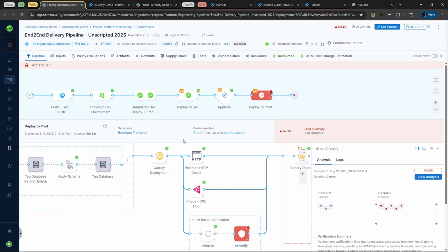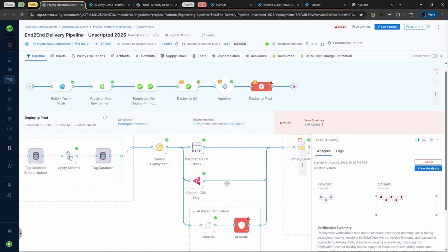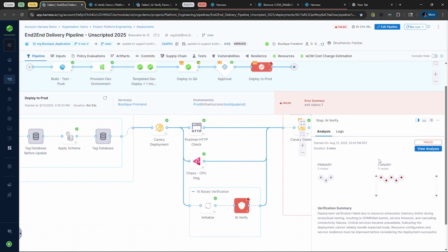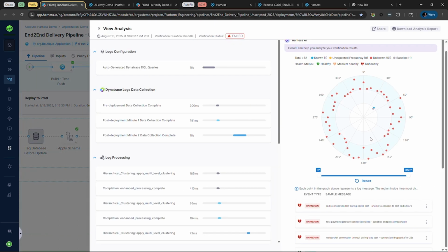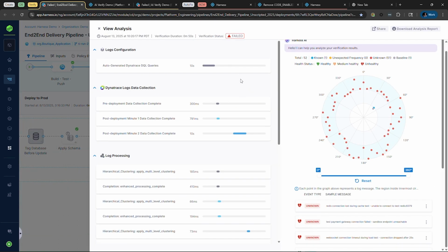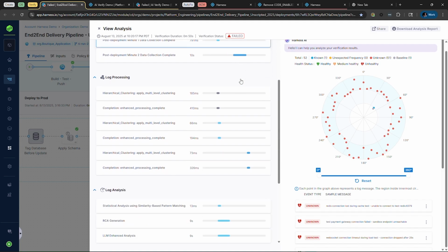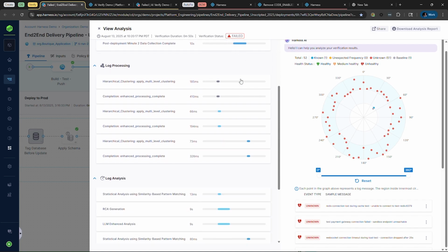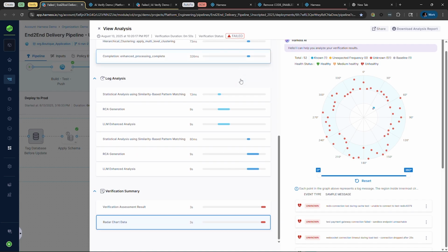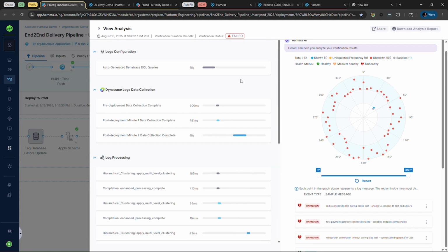What you'll notice here inside of a standard pipeline, we're going through, and traditionally you'll go through the deployments and we'll run those verifications. The intent here is now to give you more information on exactly how things were generated, also to give you an understanding of what tasks were happening throughout the process. This will go through looking at your APM metrics, your logs, it'll analyze them, and it'll ultimately give you an analysis and a verification summary to make sure that you know why we either decided to successfully allow this to move forward or why we said it failed, and give you the exact responses to it.